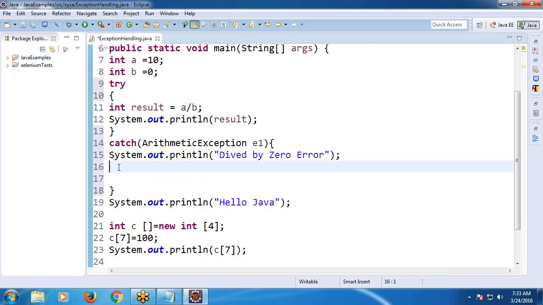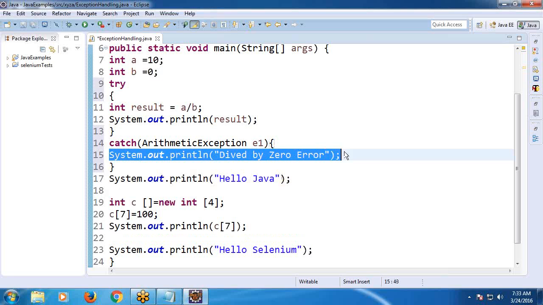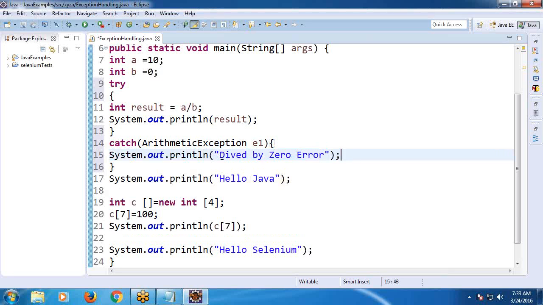Can we put a println of e1 inside the bracket? Yes, line 15. What is e1?